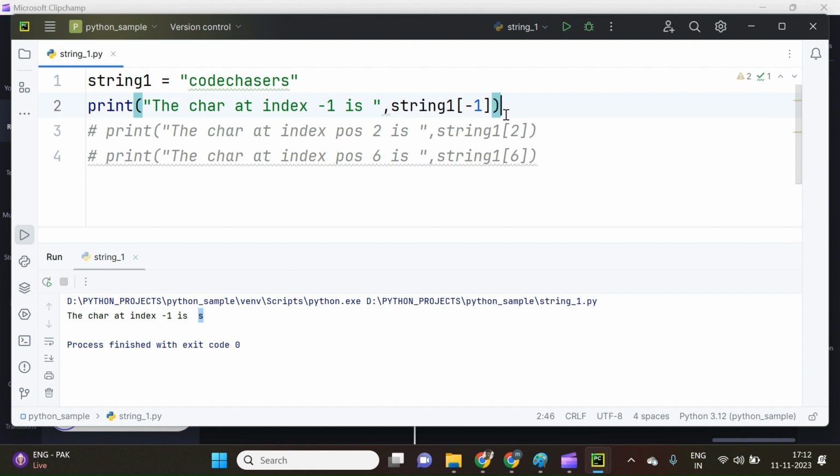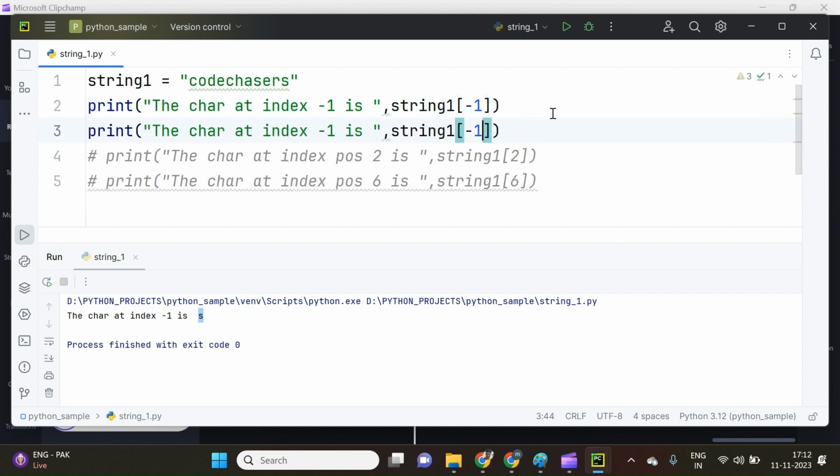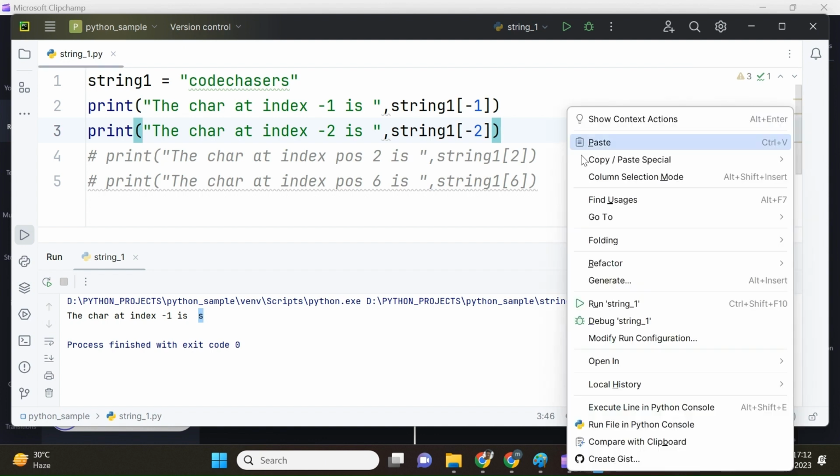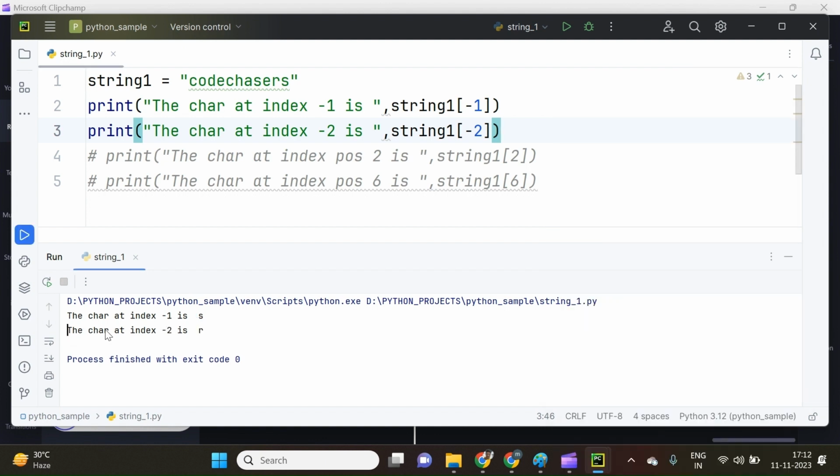If we see another example, if you want to access the last but one character, I have to give the index -2, right? I am just printing the value and seeing whether it is giving the correct value or not. The output that we got is: the character at index -2 is R, alphabet R. As per negative indexing, index -2 should give output R, that is the last but one character, and we also got the same output, that is alphabet R. That means this output is as expected.